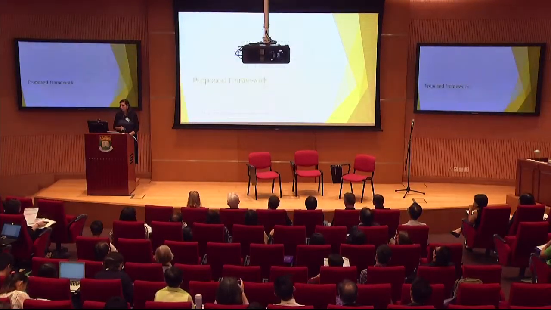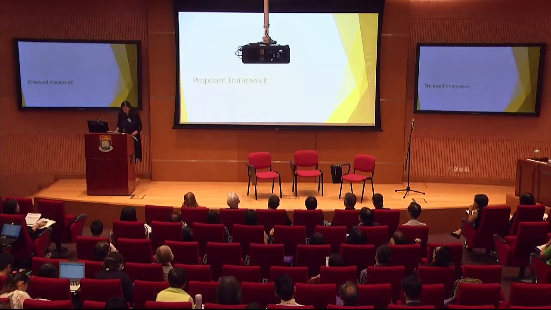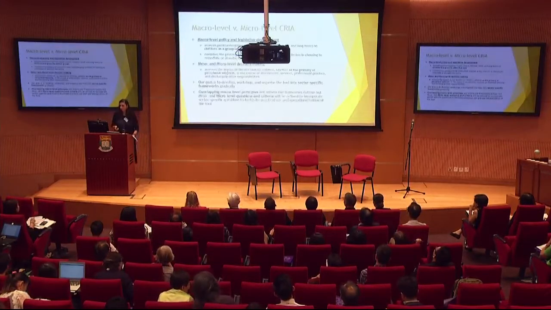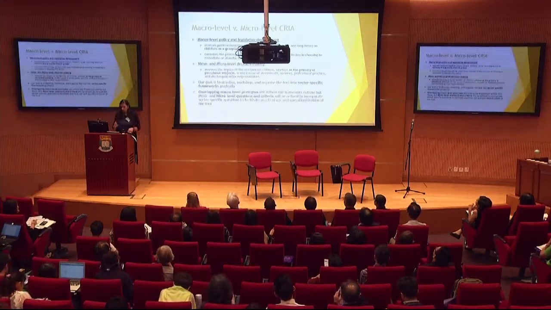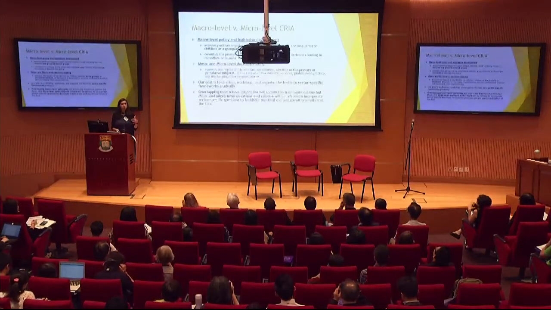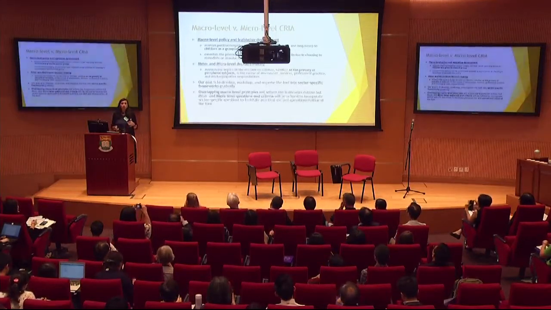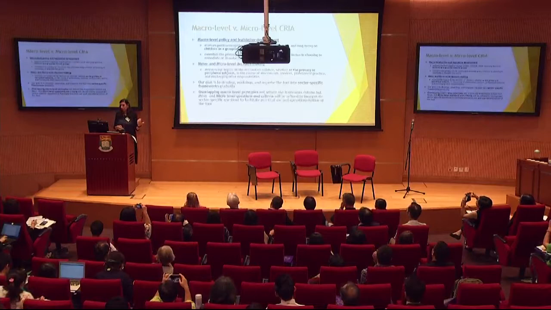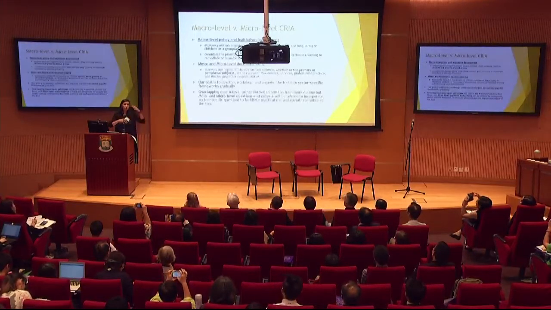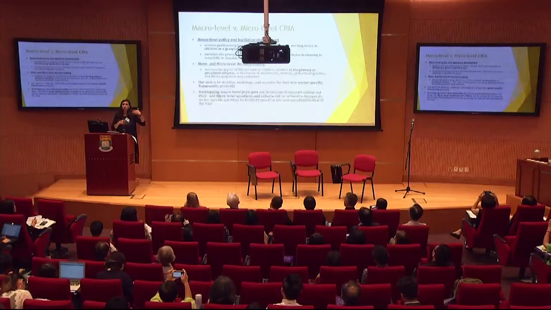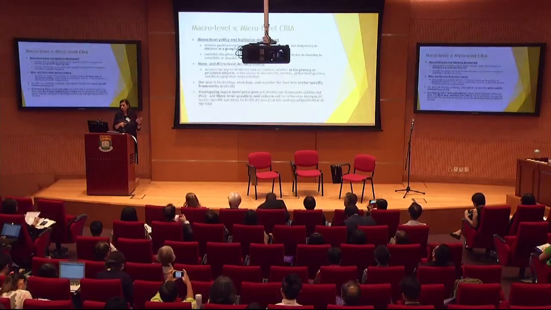I'm now going to jump to the proposed framework I have, but I want to explain a little bit about it first. I've described a framework that has 3 different levels, which is contrary to what we see in international practice. In international practice, the CRIA is primarily for vetting or consideration in the stage of proposing law or determining policy.